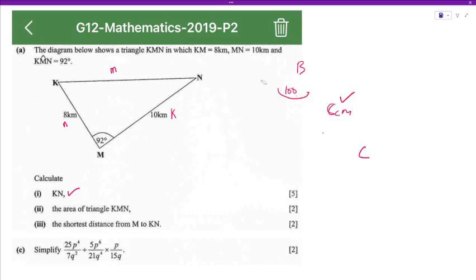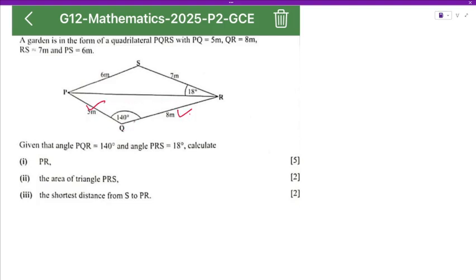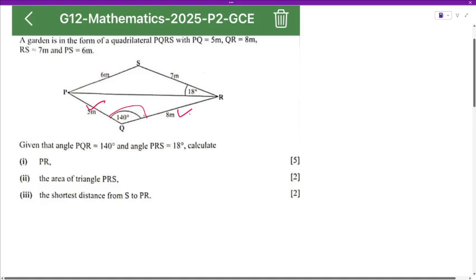Or they might just change the shape like they did in question 2. That is why even in the first lesson we had on cosine rule, I did mention that it's not always that they're just going to give you this format. You see here, that's the format we're talking about. They give you two sides, and where these two sides are meeting, they're meeting right here. By sides, I simply mean this line and this line, which meet at Q. They will also give you that angle there.